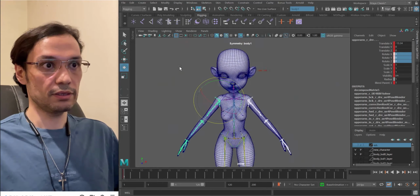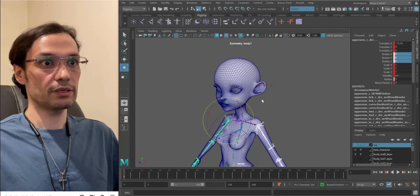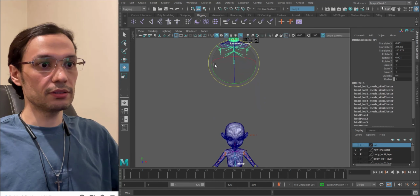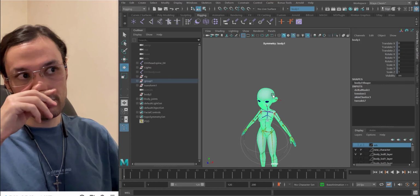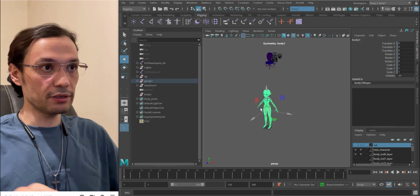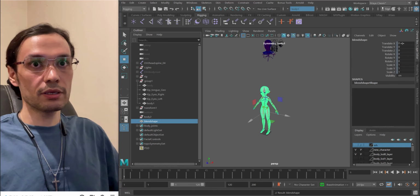Now that the body rigging is fixed, I'm going to save it, and I'm going to do the face. As you remember, we separated the head from the body, and now we have the head here. What I'm going to do is have a duplicate of this character, which I'm going to use for blend shape. I'm duplicating it, and here it is. And I'm unparenting it, putting a name on it, blend shape, and I'm going to unlock it.